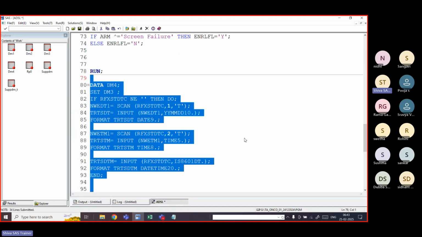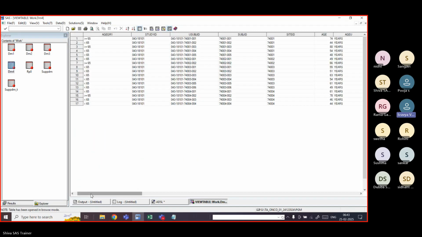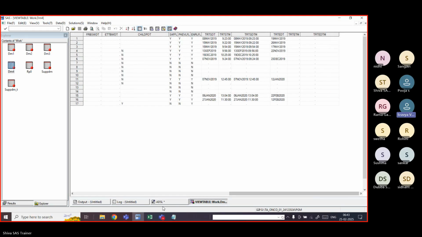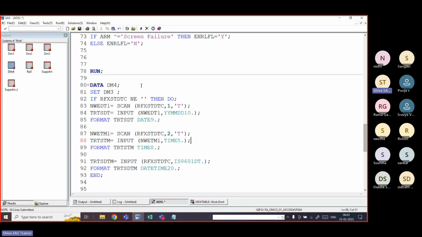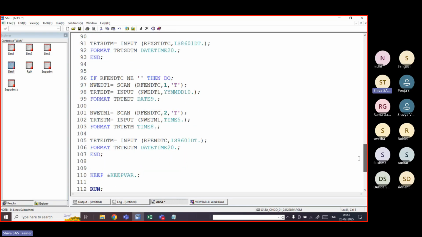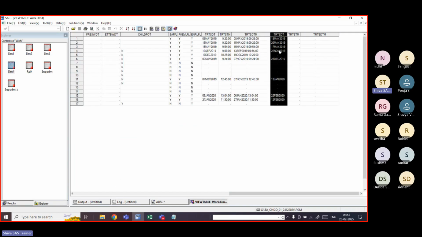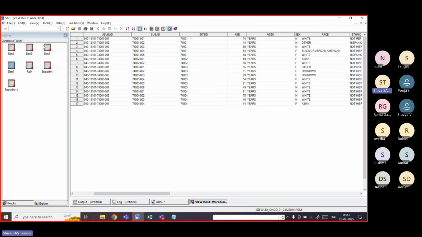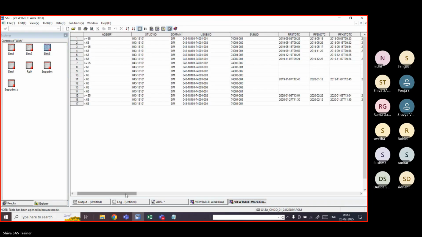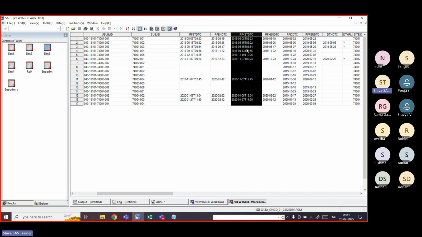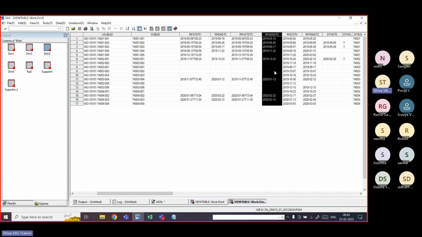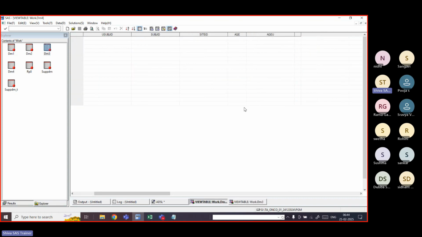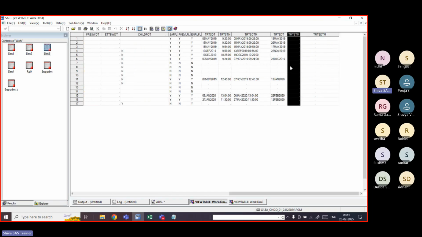We'll see some calculations here. Using the same dataset name for both of them, is it? Okay, no issue, because the variables are different. DM3 has this ENDTC, right? So here you can see there is a date part, but the time part is missing. Why? Because the RFXENDTC, you can see the start one had the date and time, but this one has only the date part. So there is no time part. So that is why we are getting the missing values.